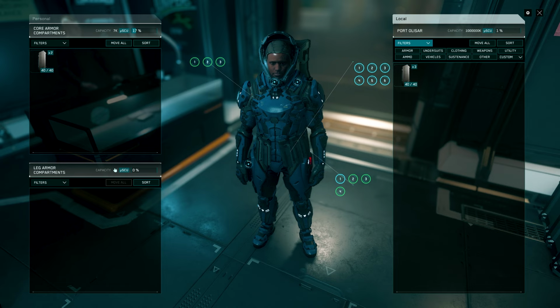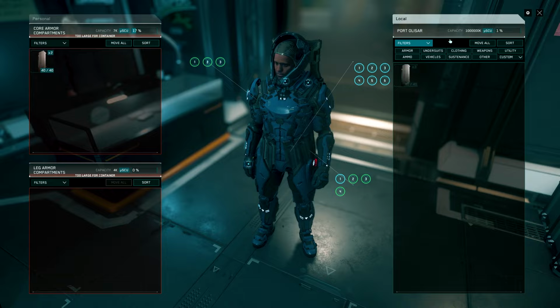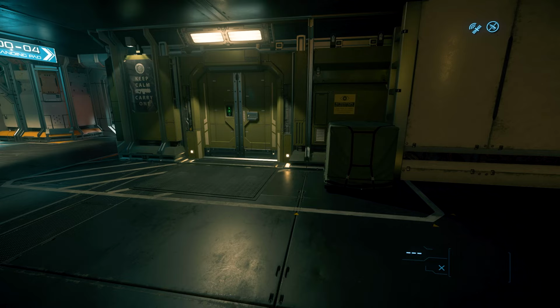Also, in your compartments here, you'll see we've got like a capacity. So trying to put stuff in like that chest plate won't work, it's too big, too much capacity. So you see it's 1,137% capacity. So I'm not going to be able to put that in. So you've got to keep an eye on your capacity of the stuff like backpacks and stuff like that. Whereas here, it was 10, 1 million or whatever it was. So keep an eye on your capacity as well of stuff you've got. So that's that done with the armor. So now what we're going to do is we're going to move over to the guns section.